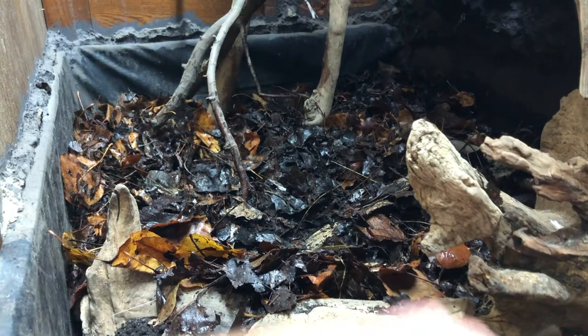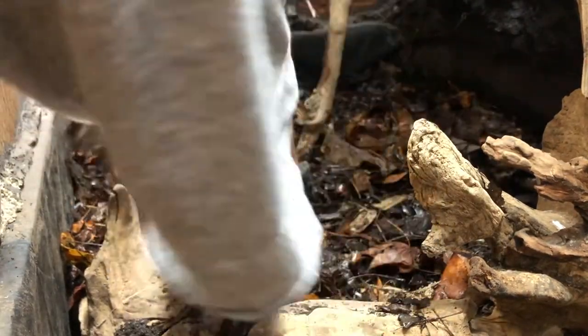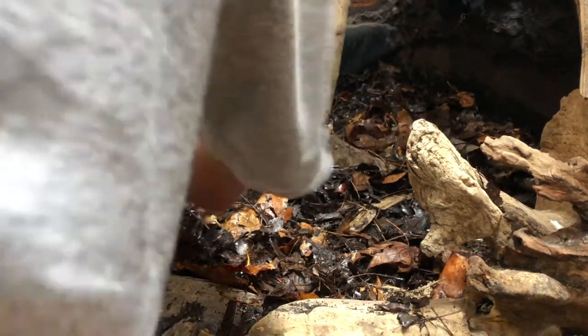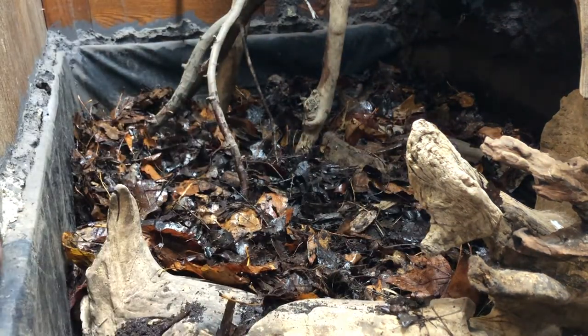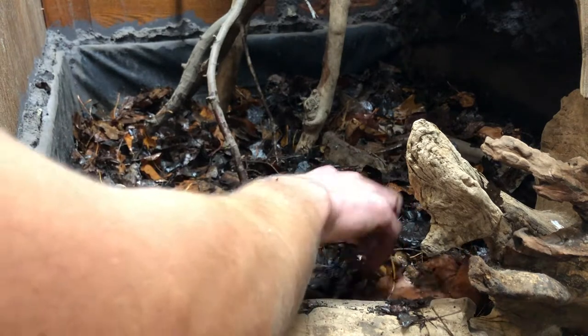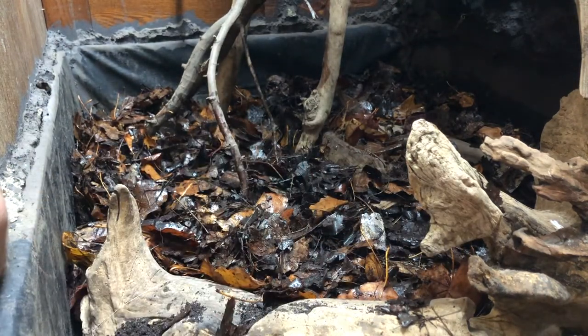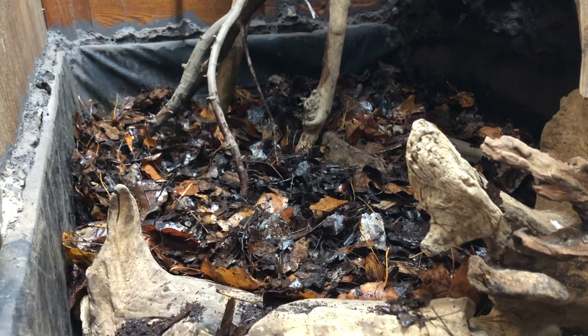There's a lot of leaves here — I'm going to get them to get in everywhere. Those beetles and the worms and everything will just love this and they'll get all up in this. Once this dries out it'll probably look even better, but I'll continually spray everything like you would with a green iguana. I think that just looks way better and it'll be way more interesting. Then I'm going to do the same thing with my crested gecko enclosures because they've kind of been with a lack of leaves lately, which is pretty annoying. In general, that looks a whole lot more natural.